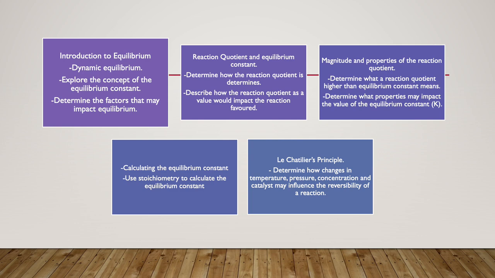Finally on Thursday we will be going over Le Chatelier's principle. During that lesson we will be able to determine how changes in temperature, pressure, concentration, and catalyst may influence the reversibility of a reaction. We will be able to learn which factor may influence the rate of forward or the rate of backward reaction and how we can shift equilibrium to favor one side and produce more of a given reactant or a product.